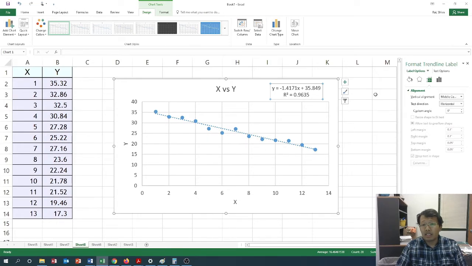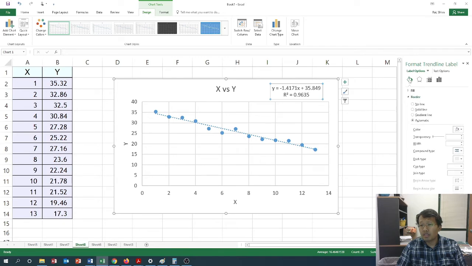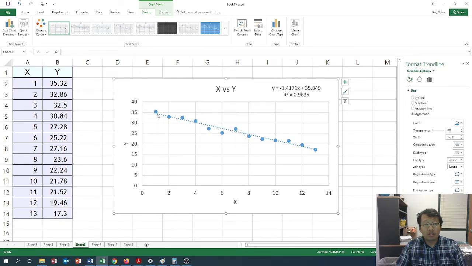And then again I want to go for this one. Hold on, and click on this line. I want the color to be distinct for this line, so I would just go for red color. And I want the line to be a nice one, something just like this. So that's all what I want.